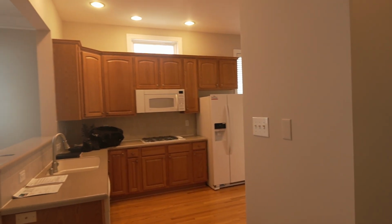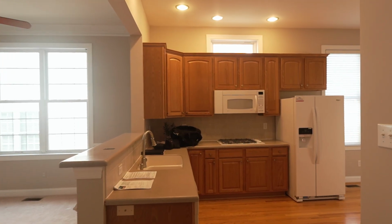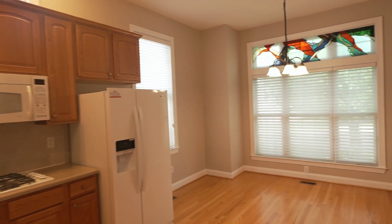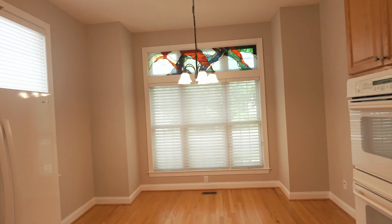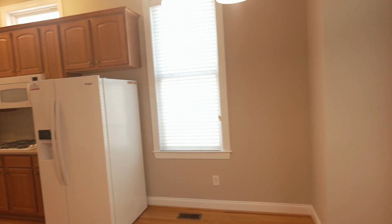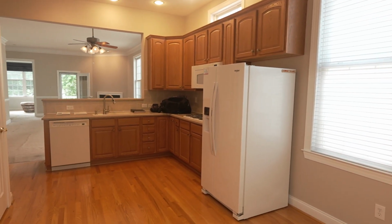And then you're actually gonna open up into the kitchen, which is a really good spot. It's got a ton of room, a ton of storage space as well. So we'll walk back here. You're gonna get these really big windows here at the front of the house. Right now they've got a little screen in front of them, but they'll allow a ton of sunlight, natural light. It'll let you be able to look out and see the front of your home, people walking by, packages, anything like that. Getting another pan here of the kitchen.